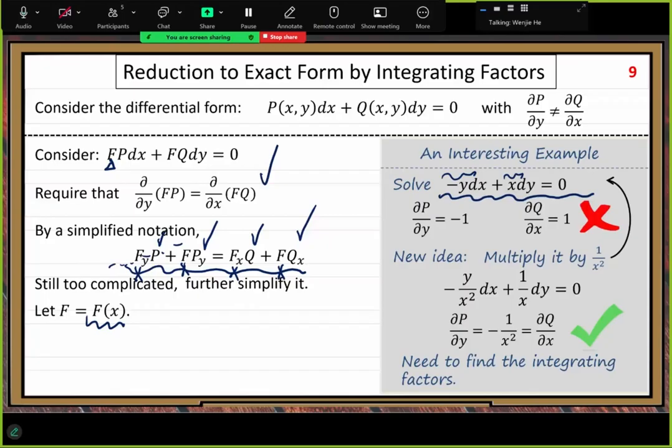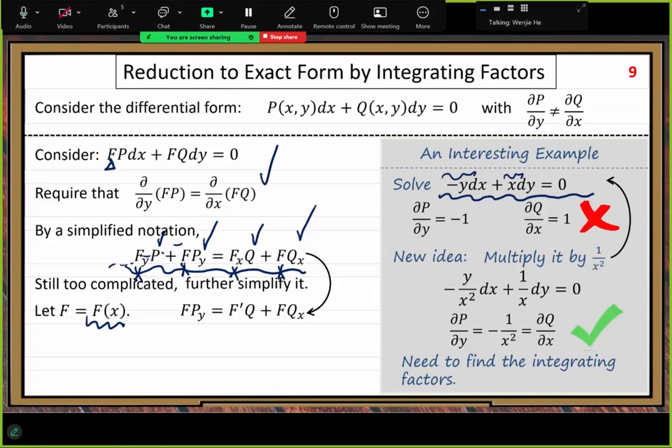By the golden rule, we can try that. At least we can try it. If it doesn't work, we try something different, right? So we need to do an experiment. Now, after simplification, we get this new equation.